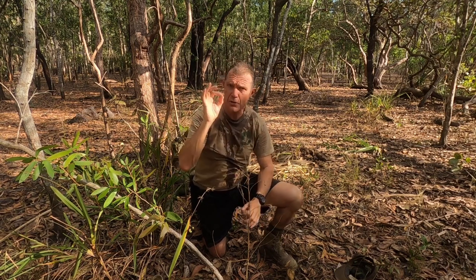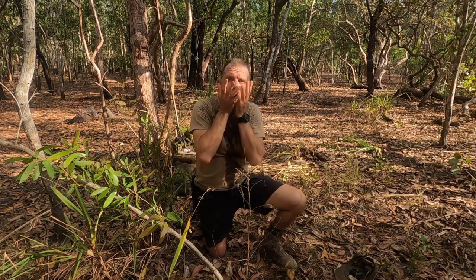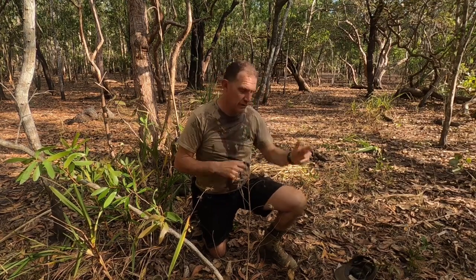That really does feel good. Using only a mouthful of water, I've tipped that over the back of my head, ensuring that it wets me so I'm not tipping it out and wasting it on the ground, which is what a lot of people do. And immediately with that light breeze, I'm getting evaporative cooling, which is wonderful. It really makes a difference.